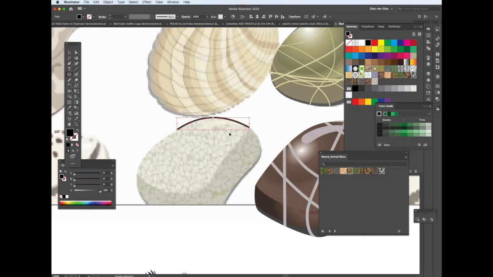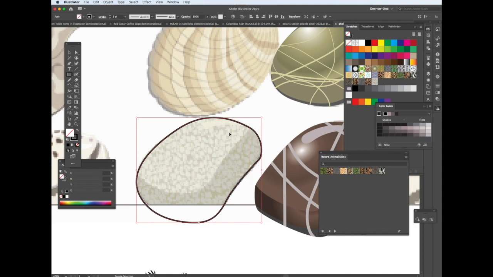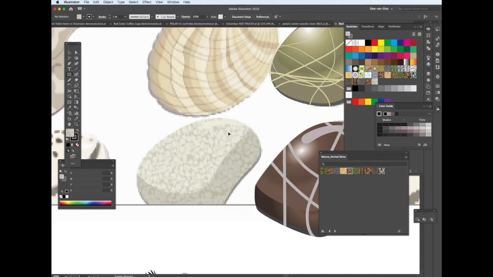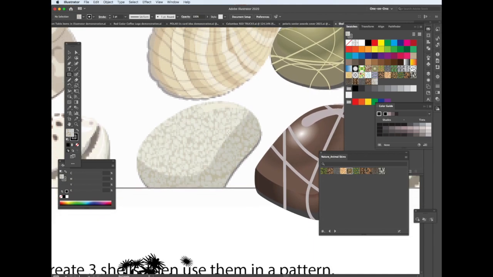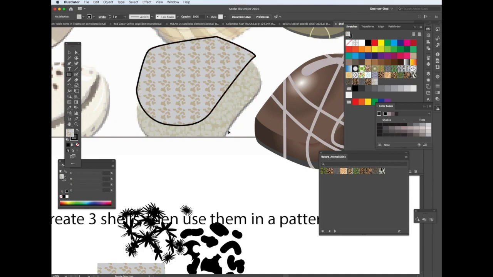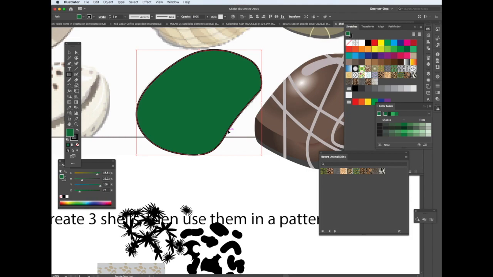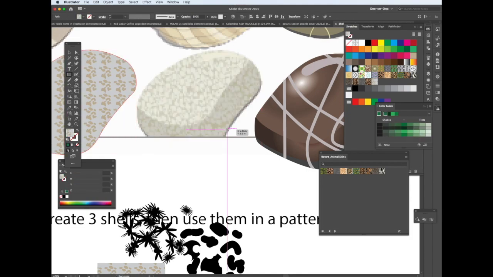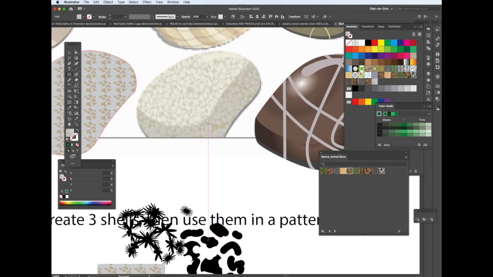It's a little trickier. You're doing the same idea, creating the outline, but then you have to make a pattern. In this case, just using the blob brush tool to get some of those shapes and changing the colors. Here's the shapes down below, just using that with the eraser tool. And then trying to make two shapes, fill them. You have other patterns that are preset, but this makes it happen here.